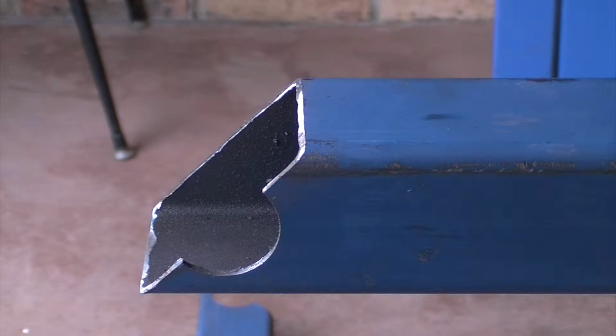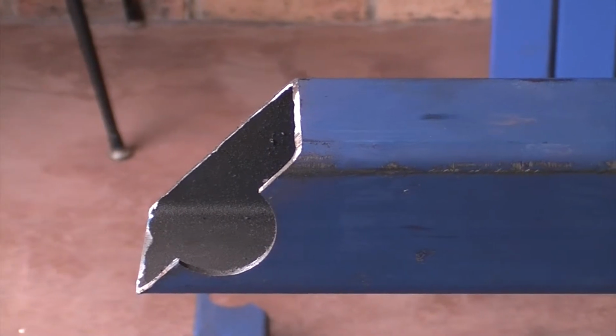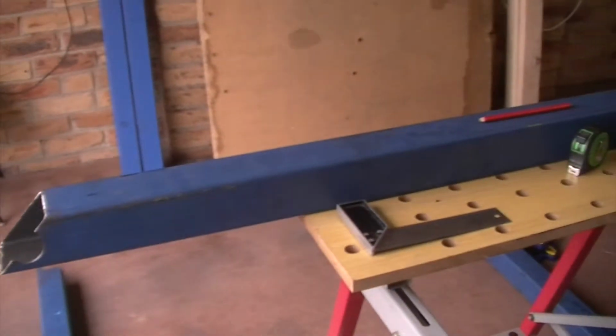Well, my 45 cuts didn't come out as clean as I'd hoped. Maybe a bit of bad measuring or something like that, but the good news is I've got more metal than less metal, so I can always trim it back a bit more. So what I'm going to do is measure the midway point.